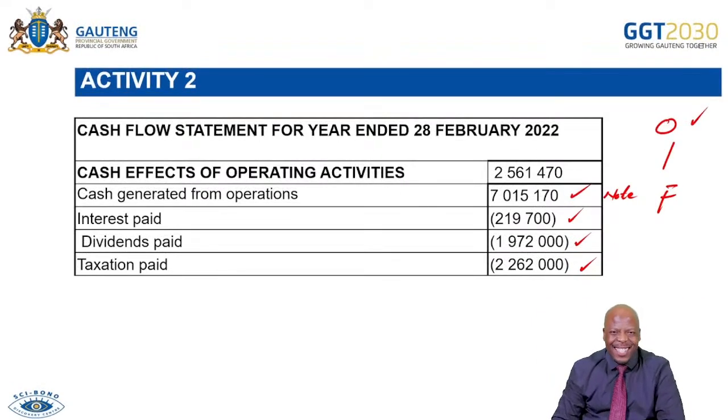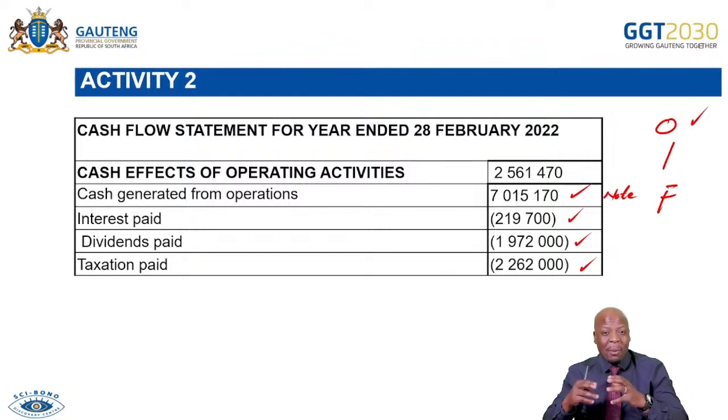Welcome back, dear learners. We just went for a quick short break. Now that we're back, we're going to continue with our activity. Remember, we're preparing a cash flow statement from the Gauteng Prelim for the year 2022. We've changed a bit of the questions so that we can answer the cash flow statement completely. All right, now we have done the O part. Now we're going to do the I part, investing activities.